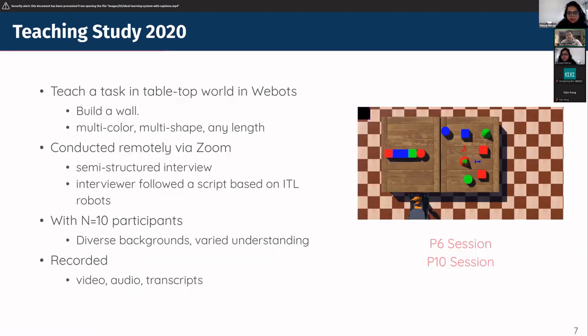Okay, so this study was done in 2020, just as COVID started. Preeti was very nifty with the study. She designed the entire study to be conducted on Zoom. We used a robotic simulator to set up different scenes. She played the role of an agent, and she had participants join the Zoom call and interact with her about the task they were supposed to teach the robot, right?